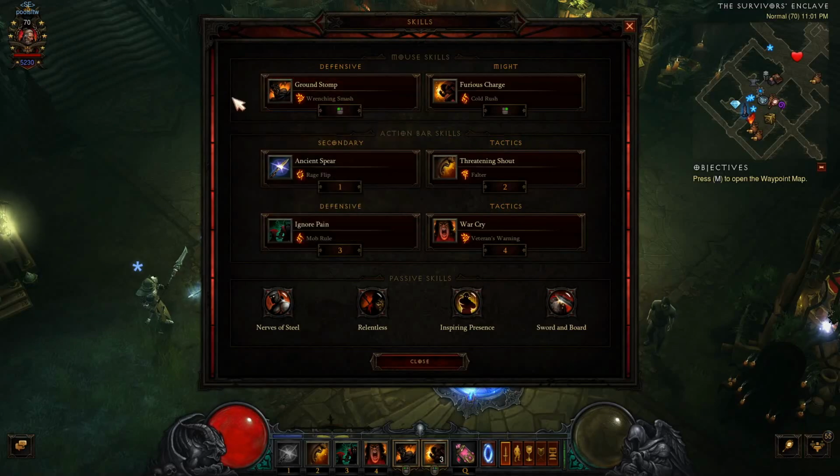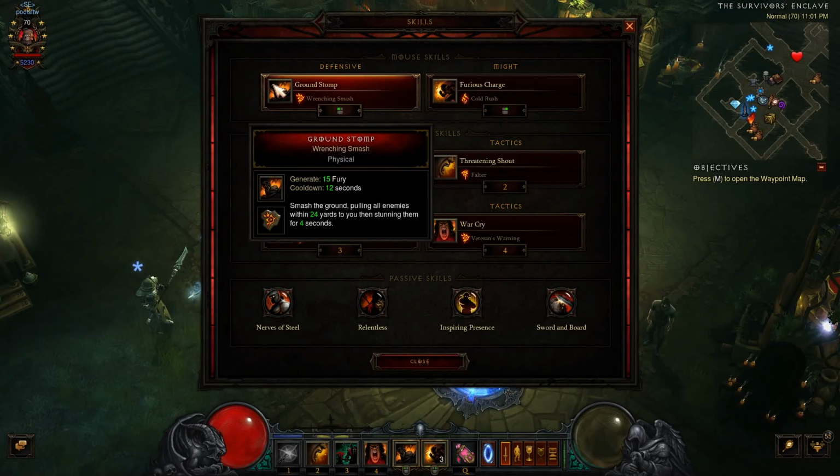For our skills, we're going to do Ground Stomp with Wrenching Smash. So basically that stuns everything for 4 seconds and brings them all together. So this is what we need for our Pixel Stomps.